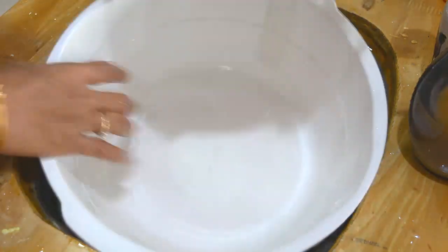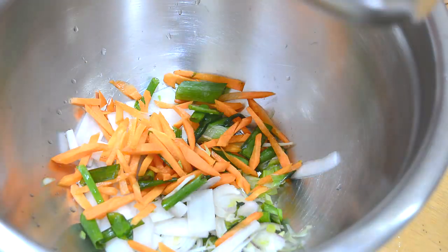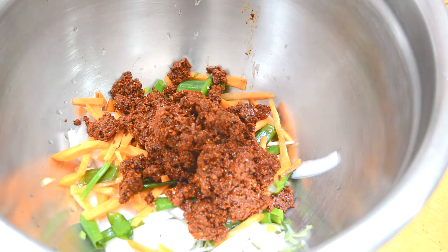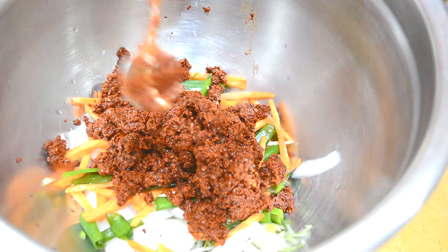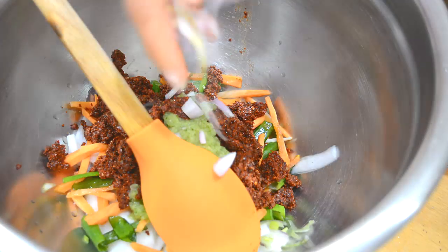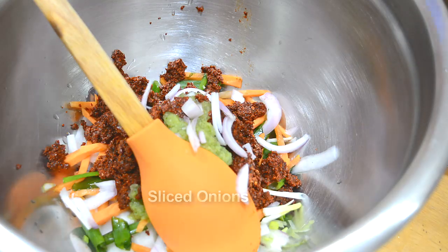So once that is done, I'm back to my bowl of the other vegetables to which I'm adding the rice and gochugaru paste. Look at the beautiful color. Ginger and garlic paste, 1 teaspoon. You don't want to add too much because it overpowers the kimchi, and some sliced onion because I had it and I like onion.